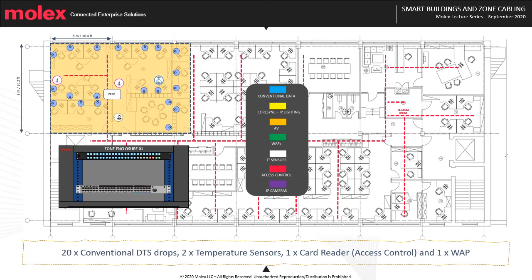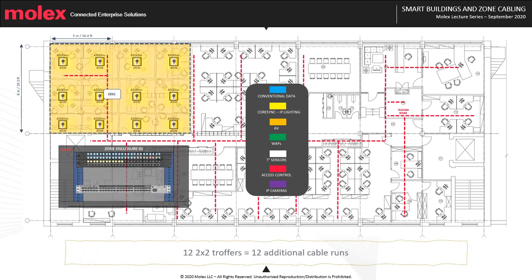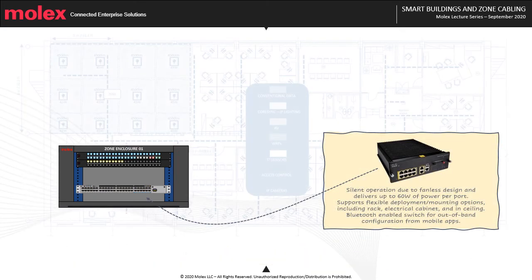In our ZE01, we will have to feed 20 work area outlets, 2 temperature sensors, 1 card reader for access control, and 1 WAP as well. Each will have double cable runs. For the time being, we will need to install 48 runs. Then in order to cover lighting, we will need to install 12 additional cable runs. These ones will be terminated with an MPTL, unlike the remaining other applications. At this stage also, depending on your design and the type of lighting fixtures to be powered, an alternative would be to consider this 8-port UPoE switch from Cisco.